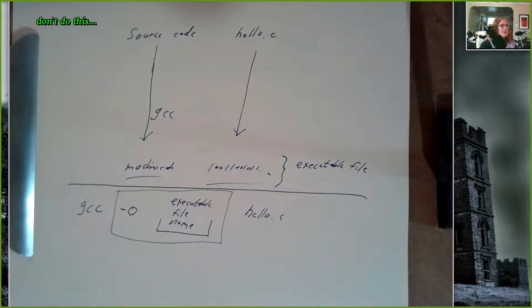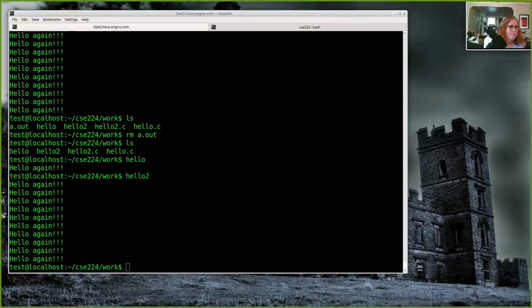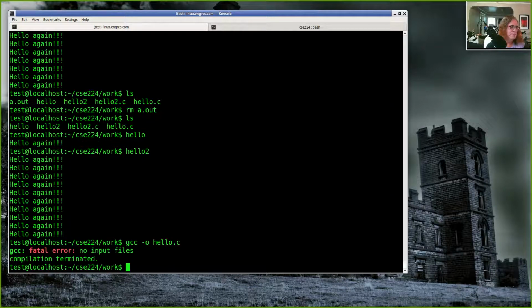All right, this can get you into trouble if you do the following. If you accidentally do something like this, right, what did I just do? I said I want to run the compiler.